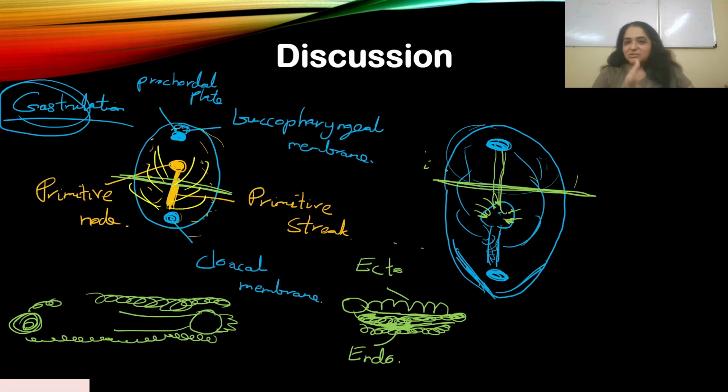Now, when I spoke of paraxial mesoderm, I just wanted to say that the intraembryonic mesoderm that is formed around this notochord differentiates into different layers. There's a paraxial mesoderm, an intermediate mesoderm, and a lateral mesoderm. It appears like this. Then they further differentiate into different organs. The paraxial mesoderm forms somites, which then give rise to the axial skeleton, skeletal muscles, parts of the skin, and so on.